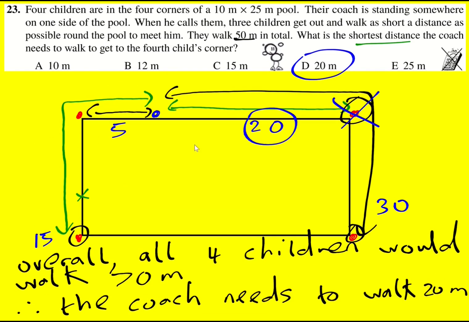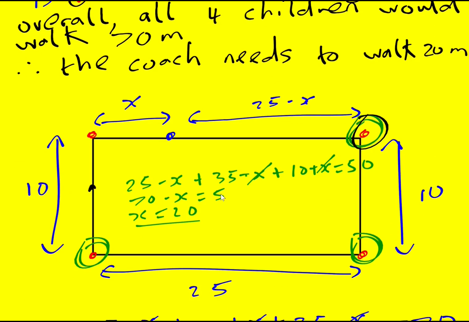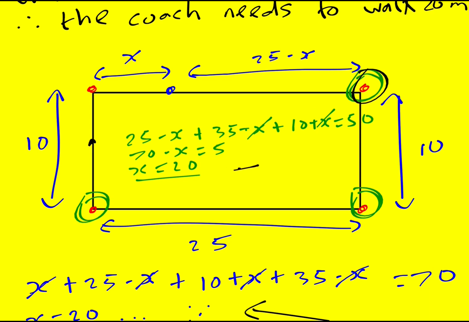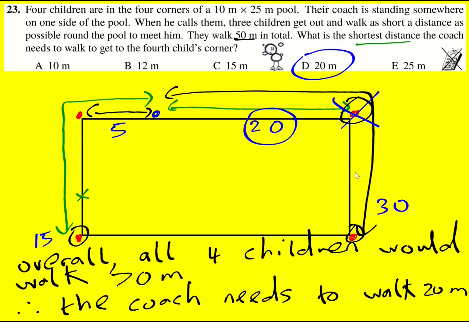So I've talked about this for a little while. This is definitely a good approach, just quite quick if you can spot it. This approach is good if you go with this method. If you go with what I did, then it's not as good. You have to check every single case. You have to think about whether the coach stands here or here, which when you do the first method, you just very quickly see that they can't possibly stand here because they have to walk 20. So, it's got to be somewhere along here or here. All right. Anyway, that's quite a significant overview of this question. Answer is 20 meters.